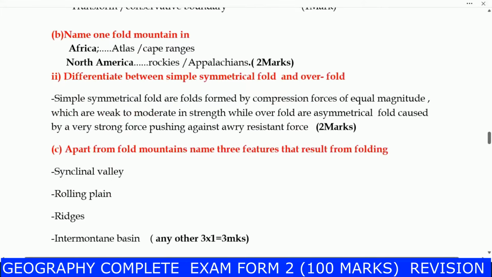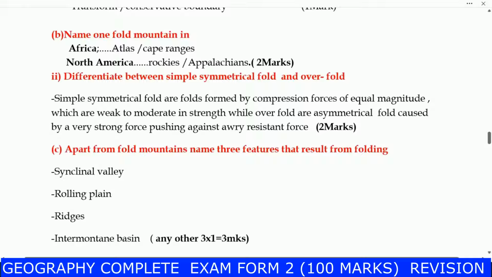Name one fold mountain. This one is very simple. In Africa, we have the Atlas and Cape Ridges. In North America, we have the Rockies and Appalachians. Next, differentiate between a simple symmetrical fold and an overfold.